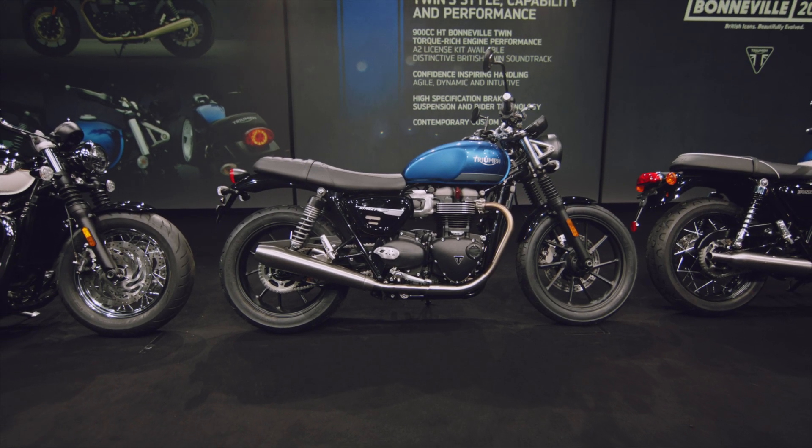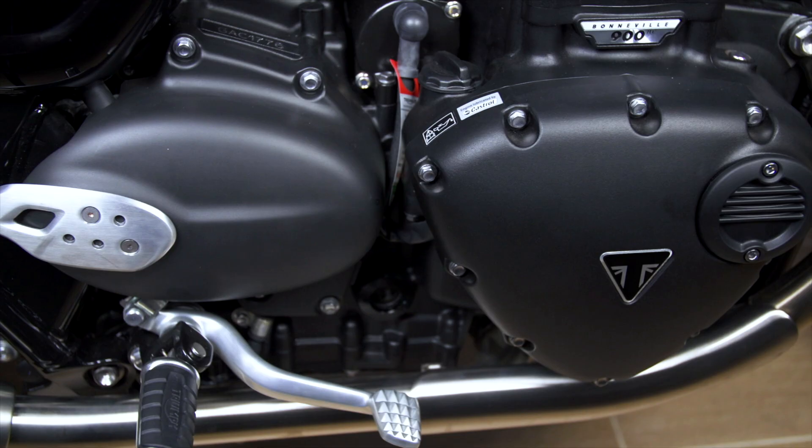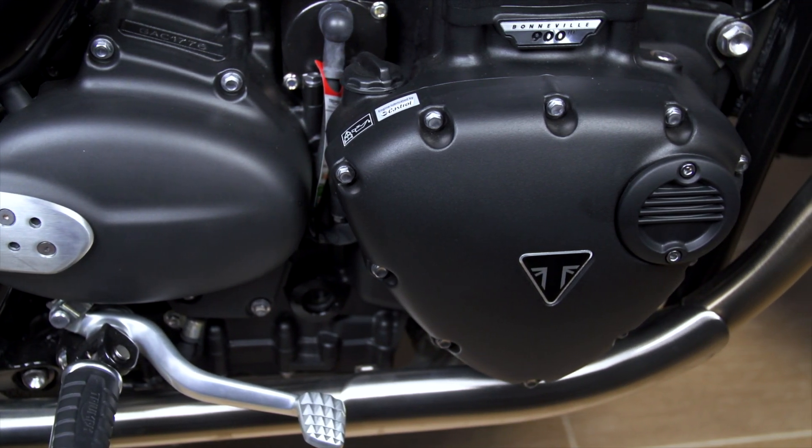Overall, in my mind, this all adds up to making this a really fun bike to ride and really lovely to look at. So what's new on the Street Twin for 2021, Stu? Okay Matt, just like all the Bonnevilles we're talking about today, the engine has been evolved and updated, making it fully Euro 5 compliant with lower emissions for 2021.